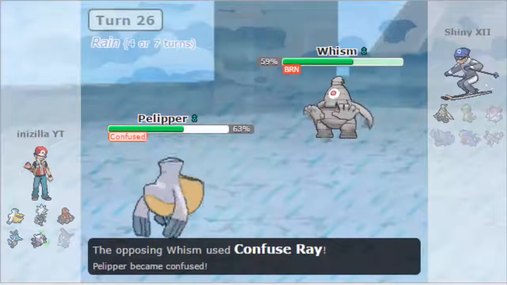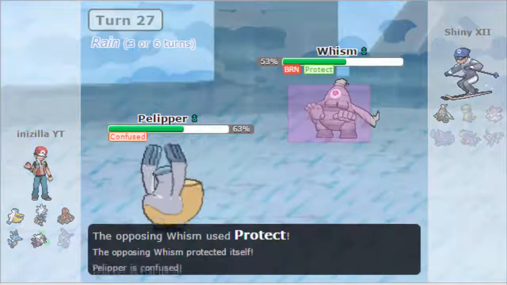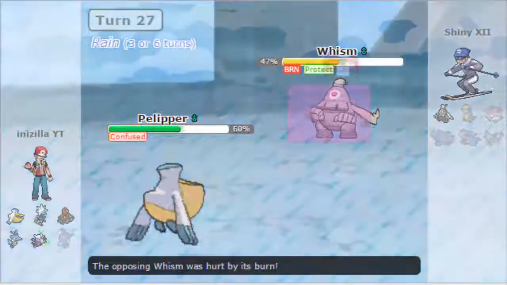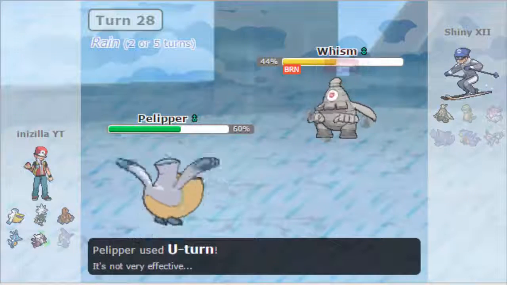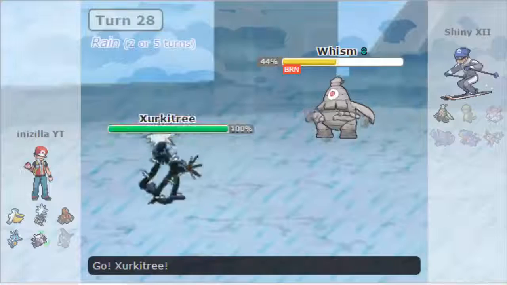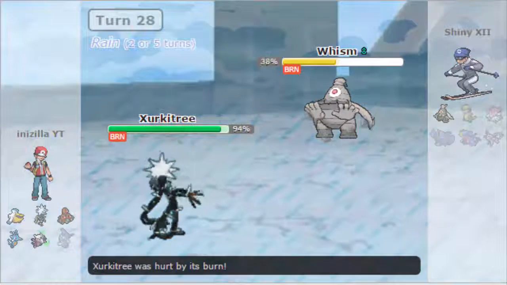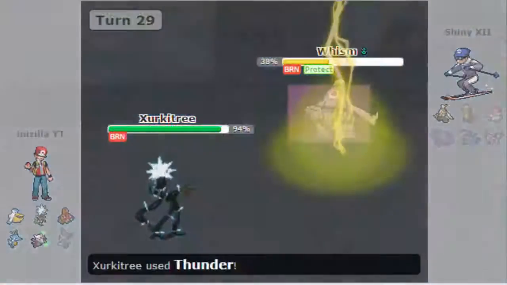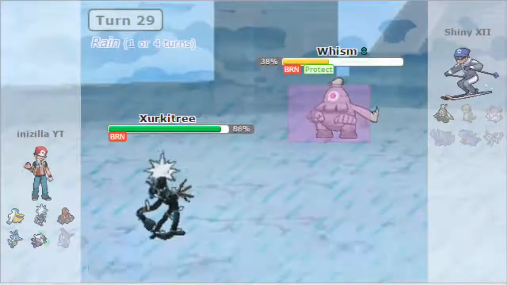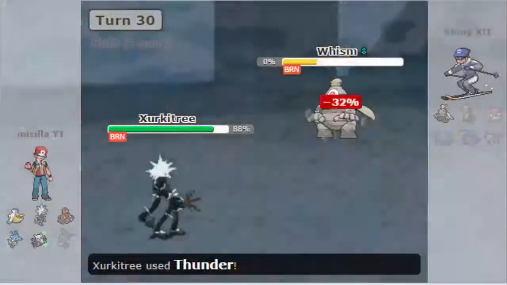Okay, if you're gonna run Confuse Ray on a Dusclops, this is my suggested moveset. It's not even legal in Smogon, so here's my suggested moveset. Double Team, Confuse Ray, Will-O-Wisp or Toxic, and Rest. That's how you use Confuse Ray Dusclops. Okay, and yeah, I just get Xurkitree in here to finish that thing off, and it's done.